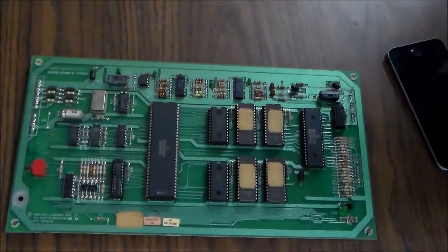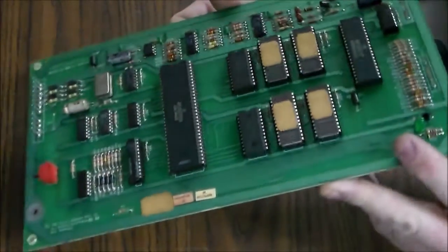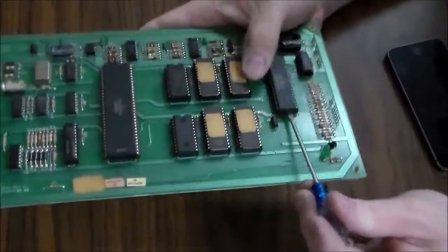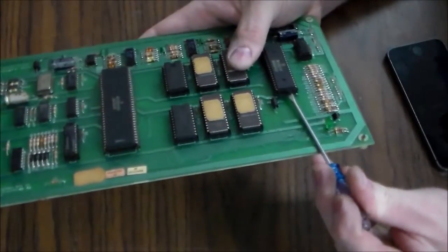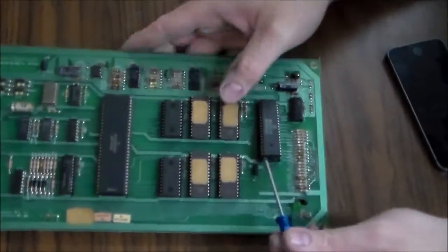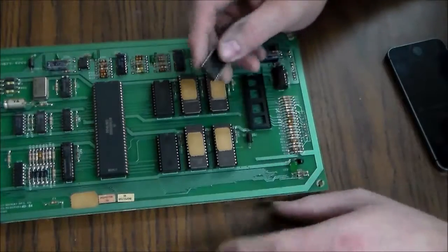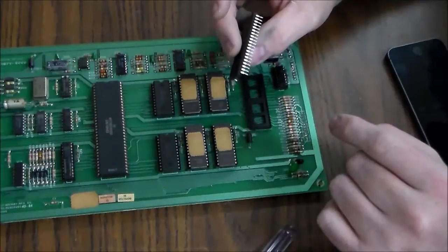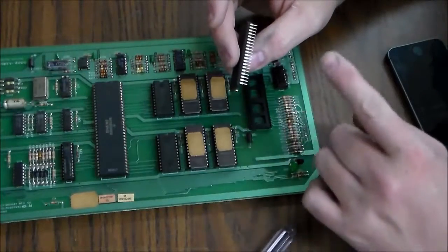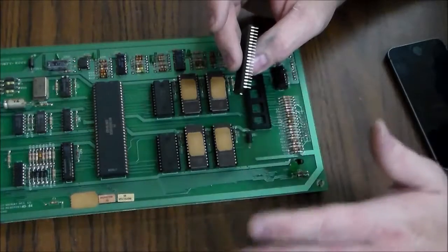Let's see how filthy the chips ended up being. Actually, they don't look that bad here. This one kind of does. So I'll take this one out just so you can kind of see what we're doing if you've never messed with these before. So this is a 6821 chip. This is called a PIA chip, for more than one reason, let me tell you. PIA stands for Peripheral Interface Adapter, I believe.